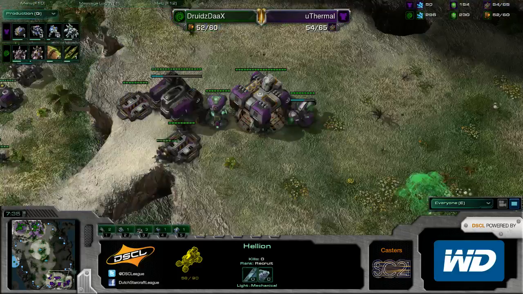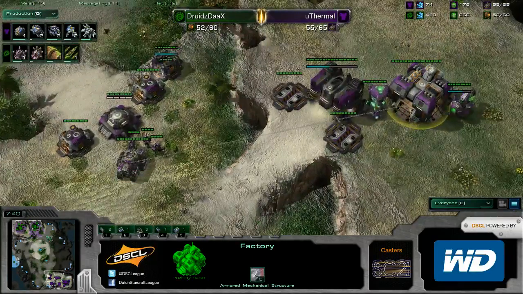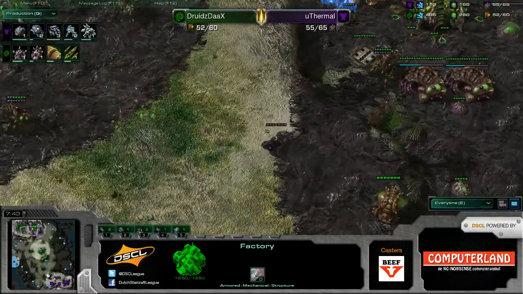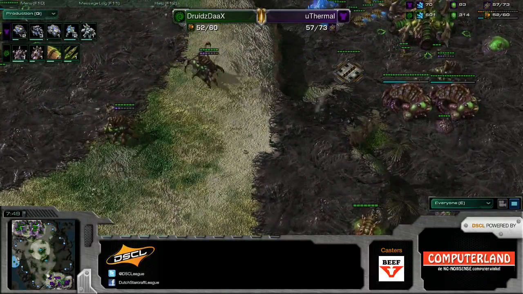It's a little bit interesting. Yeah, the Hellions getting a really nice scout off there. Actually, one of them just hiding in the corner on very low health. And neither of them really getting away, but uThermal, well, actually, yeah, Green's going to block that last one off. So yeah, uThermal getting a nice scout.